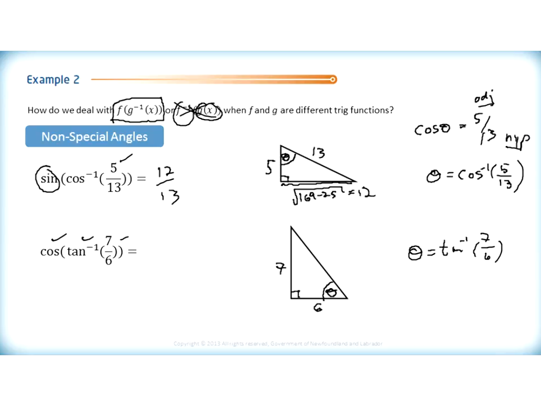Okay, so let's figure out what the next side would have to be. How big is that hypotenuse? Well, it's going to be the square root of 36 plus 49, which by my estimation is the square root of about 85. Wow, that's a pretty big number. Square root of 85 is the length of that side. Well, I don't even know. Can we simplify the square root of 85? I don't think so.